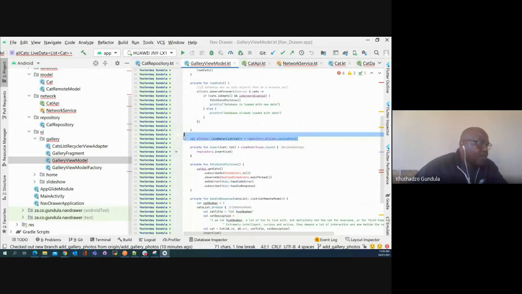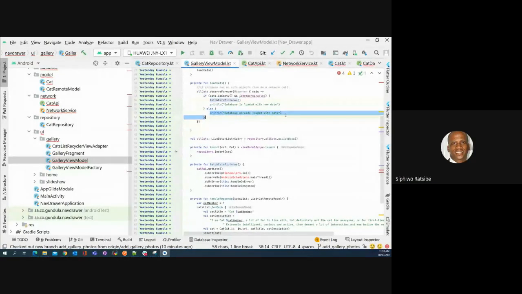So when we get here, because we're observing here, right? If this cat's variable, which is what we are observing, which will contain data from that all cats, is empty and network is not enabled, right, we're gonna do a network call there. Otherwise, I'm just gonna print something.